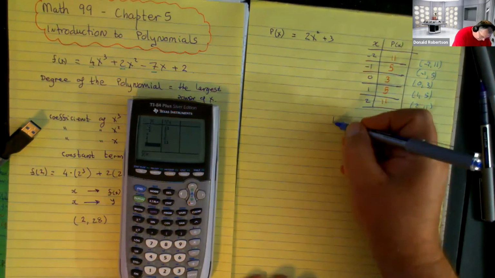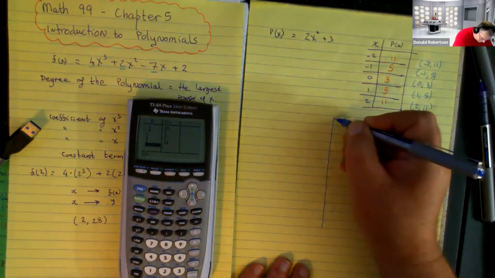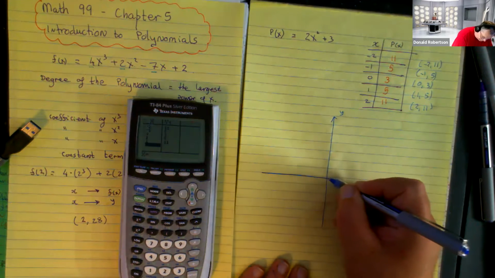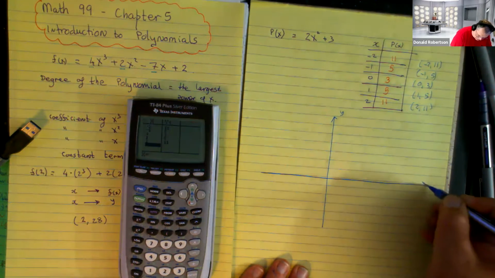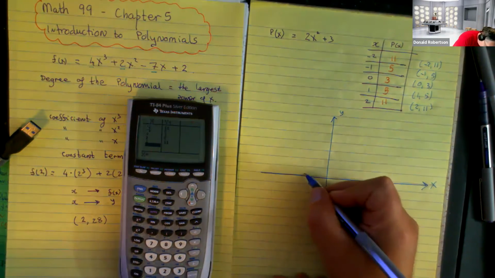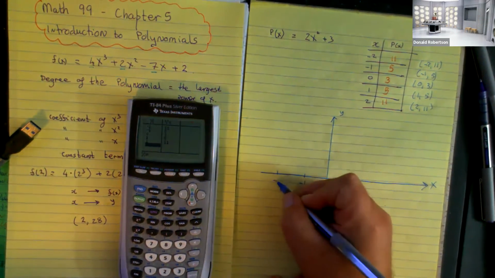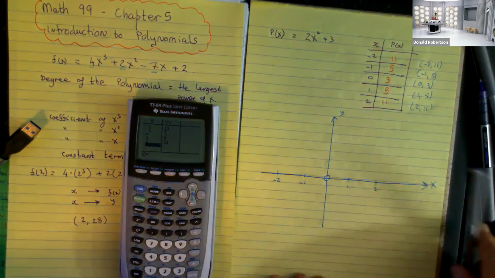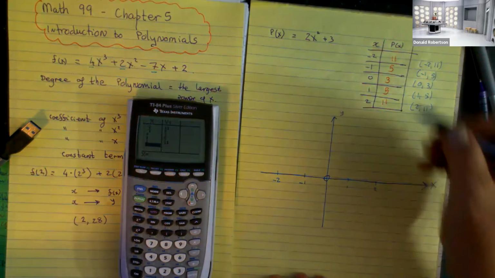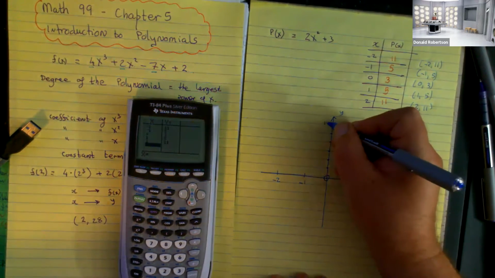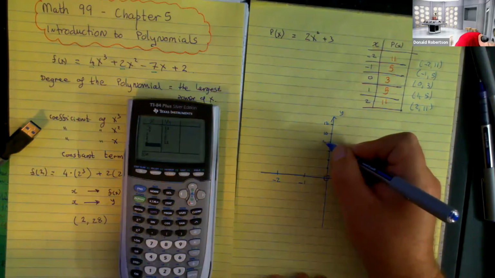And then if I had good square paper, pretend this is, I would then plot the 5 points that I've got and join them with the best, smoothest curve I can find. So let's pretend that's -1, that's -2, there's 0, here is 1, here is 2. I need to go up to 11, so 2, 4, 6, 8, 10, 12. I'll use a little scale.